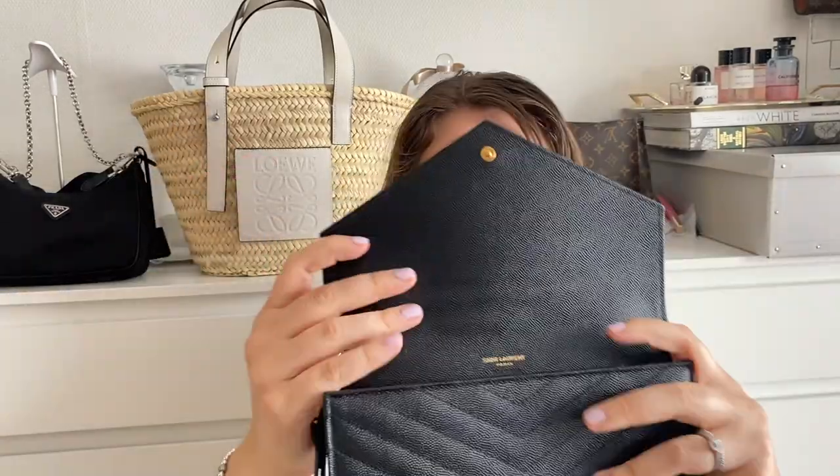All the videos I've made of this seem to be quite popular, and this is amazing. It's basically a wristlet but I use it as a crossbody bag 100% of the time — I attach a chain system and wear it that way. I got this last spring, around March 2021, and the price point was 545 euros. I actually got a 20% discount from Matches Fashion at that time, so I ended up paying around 445-450 euros.